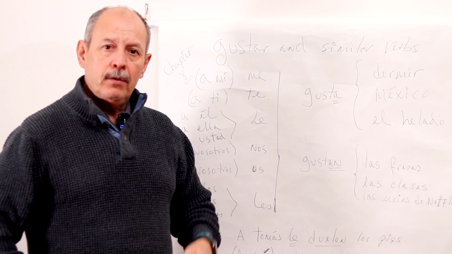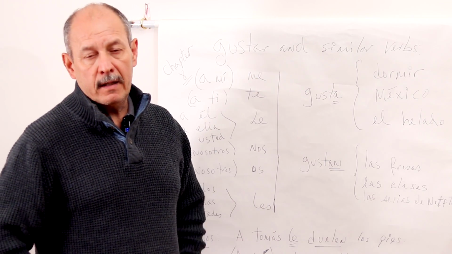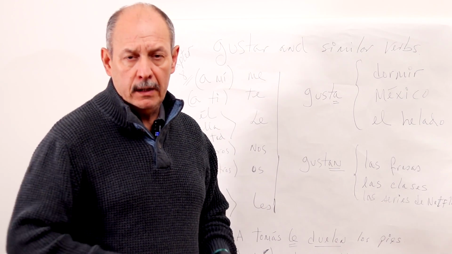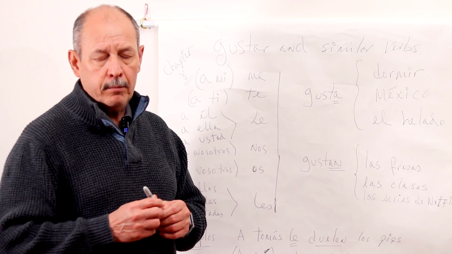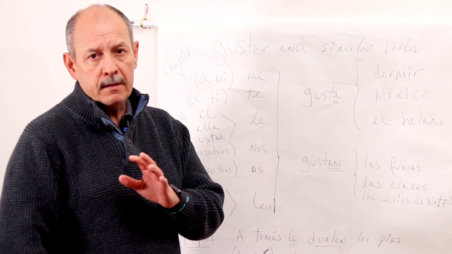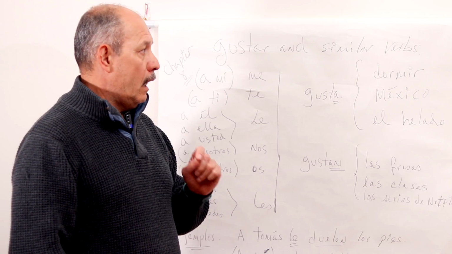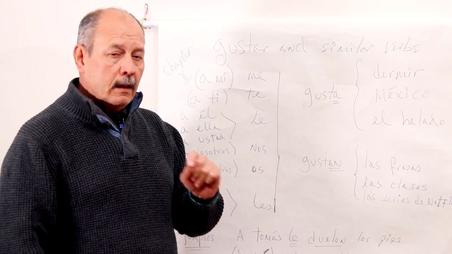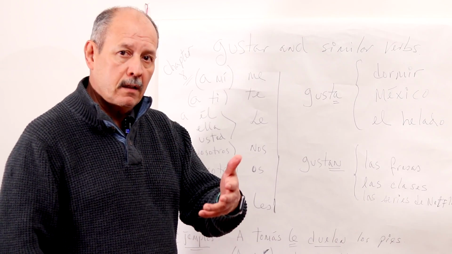Today we will continue with the indirect object pronouns, and this is a group of verbs that you are probably familiar with, right? Especially if you have at least a couple of years in Spanish. These verbs can be interesting, and it can be easy for you to master them. If you can grasp what I want to say here, it will be even easier.